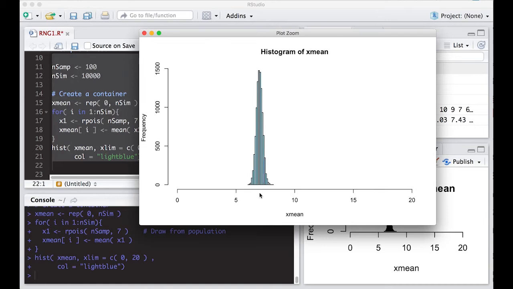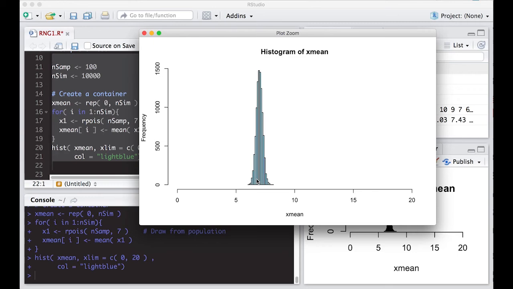It's stacked up at 7. So if I took a sample from my population of a size 100, and if the true mean is 7, it would be incredibly unlikely that I would even see a sample mean of 5 or a sample mean of 10. And that's what this is telling me. We can understand the properties of the sample mean using the Central Limit Theorem, which helps us make inference. The point of this video is it even works for discrete distributions.